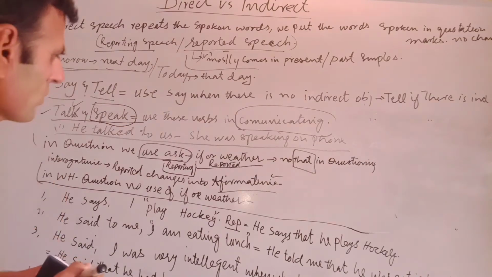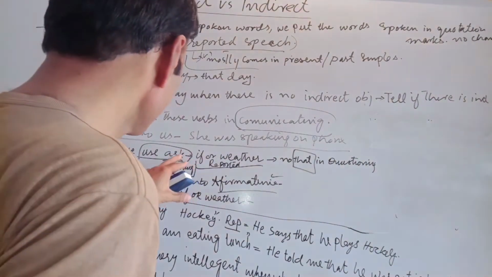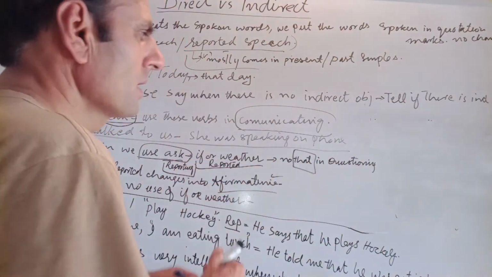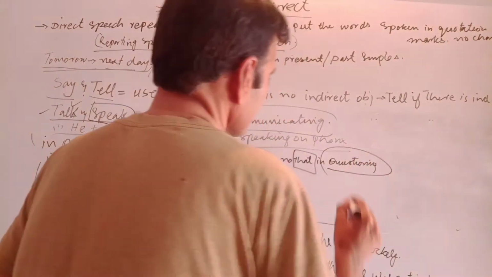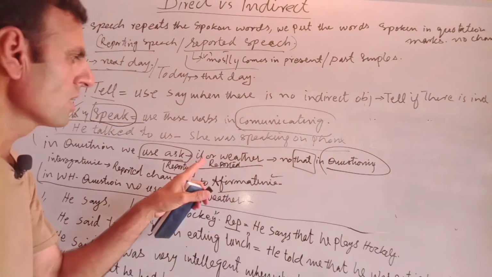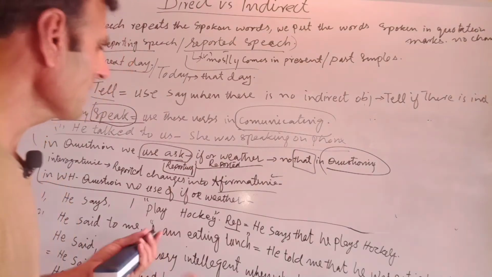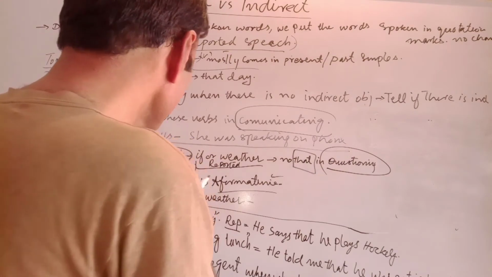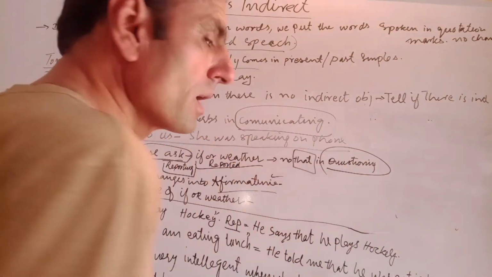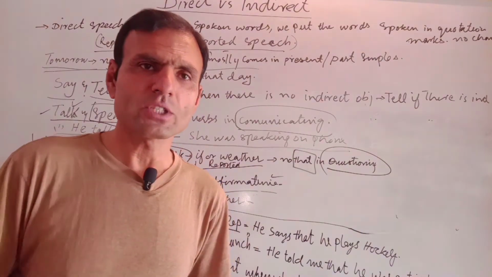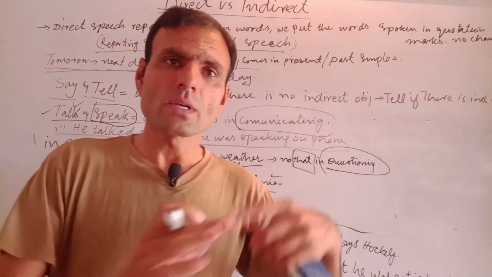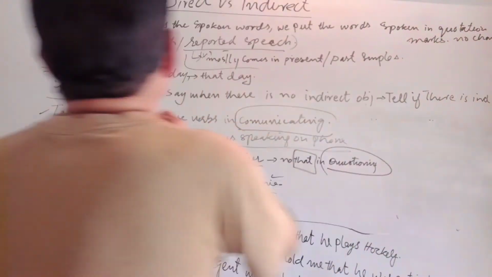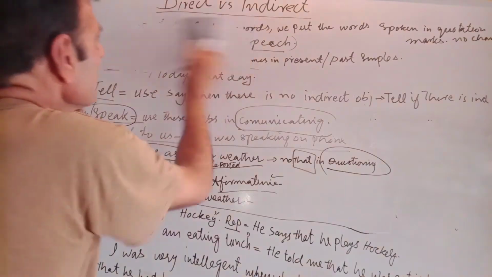Now in a question we use ask instead of said. If or whether, know that in questioning, if there is an interrogative sentence, there is no that. We put just if or whether. The interrogative reported speech changes into affirmative if there are no WH questions. We are done about this.